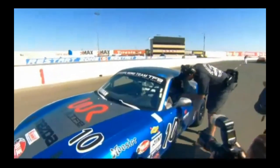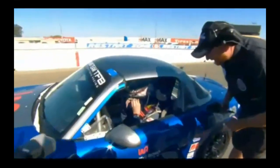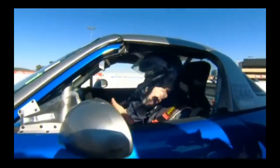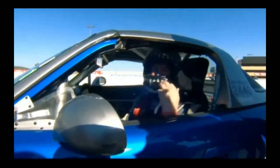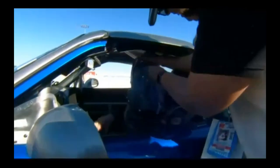Into Victory Circle staging area where the interviews happen, where the medals get draped around the necks. And the number 10 of Mark Drennan out of San Jose, California, and his Mazda Miata has made his way into that area. Look at that. I love it. He takes a glove off, gives a thumbs up, takes another glove off, thumbs up. He is delighted, as he should be. The hat goes on, but before that, that medal draped around his neck. Hayward, this guy is pumped.